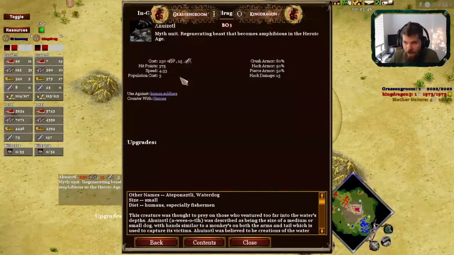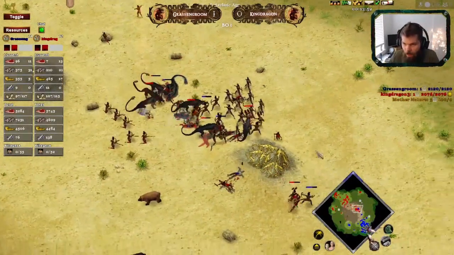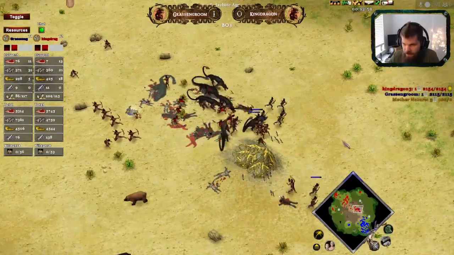1, 2, 3, 4, 5! What do these cost? They cost wood. So he's going for the Awizottle spam, the myth unit spam. Is it working? It's working fairly decent. I think King Dragon is taking decent fights here. This fight is definitely decent for King Dragon.